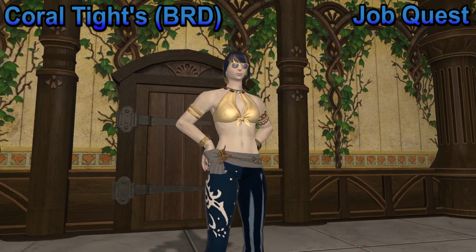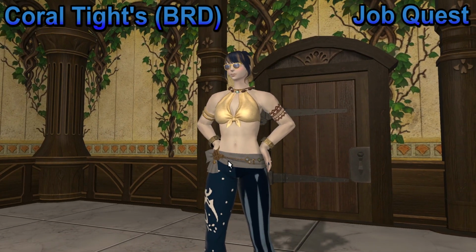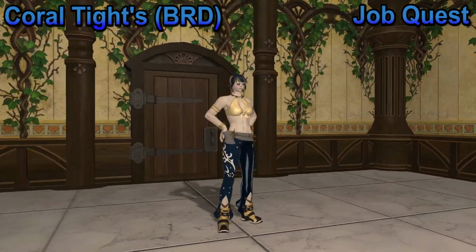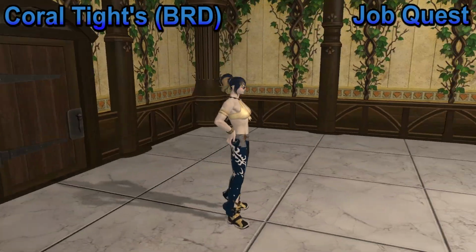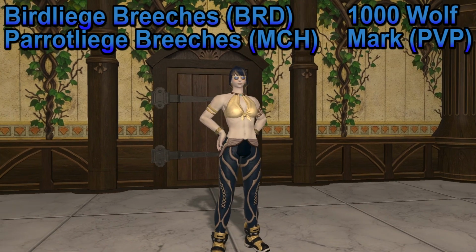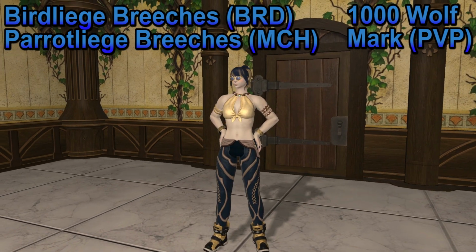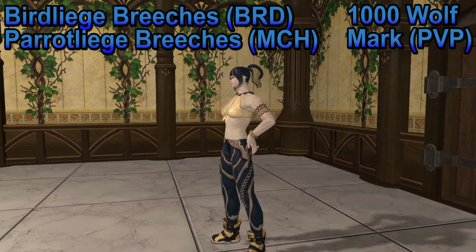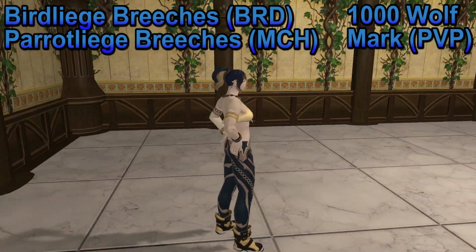The Corral Tights offer Bard an asymmetric design, both in where the pants rest on the waist, and also in the design of the pants themselves, with each of the pant legs having a different design and a different color. And funnily enough, the Mechanist and Bard also share similar pants with the Parrot Liege and Bird Liege breeches, which share a model and offer the aiming classes a small reprieve from being denied so much midriff.